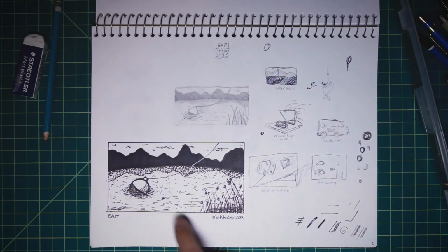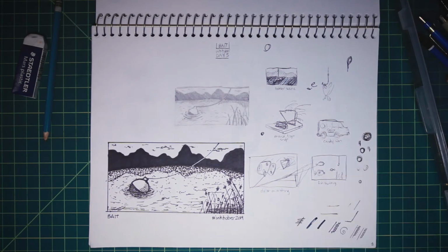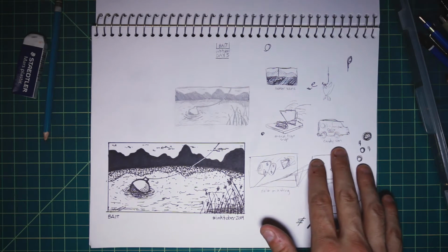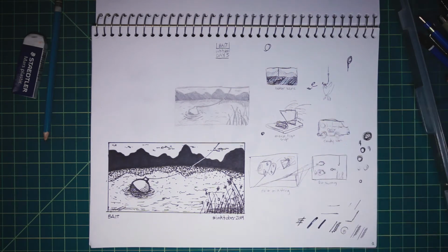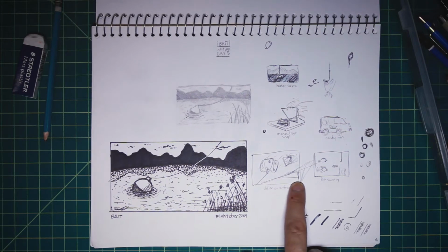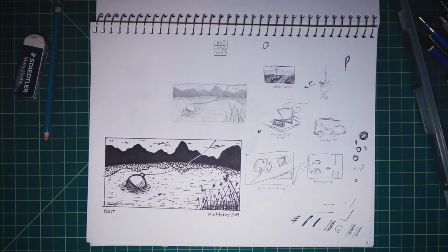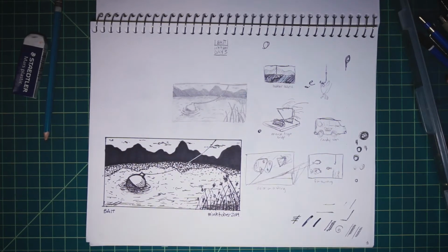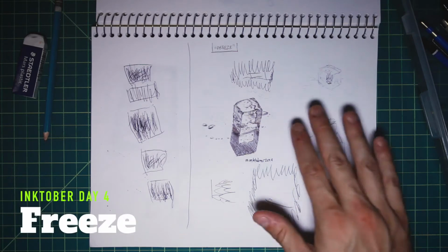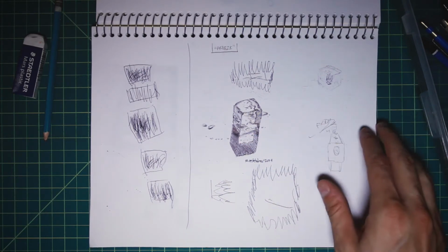You like that one? And for this one for bait, I decided on a funny little candy van idea, drawing the kids in, which I know, horrible. A mouse trap, pulling a dollar bill away from somebody, fishes swimming. I did another sketch where the mountains were dark and the water was more light, and I liked it, so I went with it.